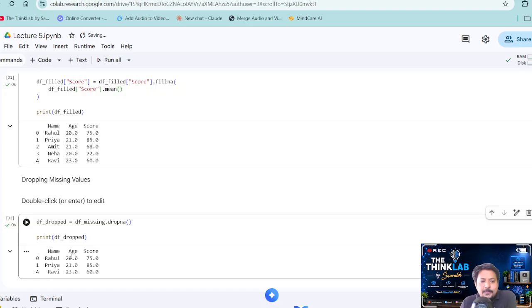You can see we dropped those rows, and there is no missing value in our data set. So simply we performed the drop here. This is another approach to remove the rows containing missing values. We can do that using dropna, but we should be careful if the data set contains many missing values.